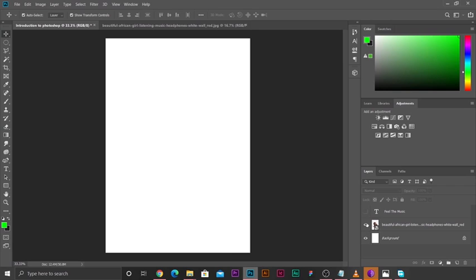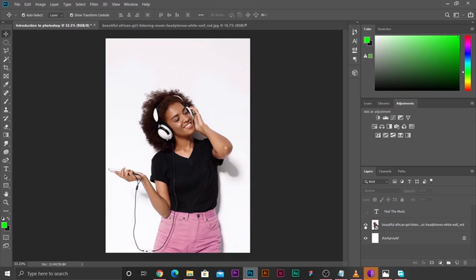So while I click on the eye icon, every one of the elements begins to come out again. So what this means is that this is one of the special features of Photoshop. Every element you add in a design is stacked on top of each other in the design, in different layers. So let's try to apply some changes to our design so that we can show how the layers work.